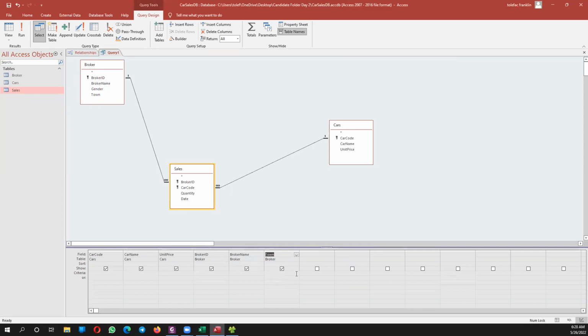Now the date. The date is found on the sales table, right? I obviously need the date, and with the date it has been specified, right? They're giving us a criteria. This is the criteria, right? So the criteria will fall under the date saying for the 13th February 2020, 13/02/2020, and the 14th February 2020, 14/02/2020, right?